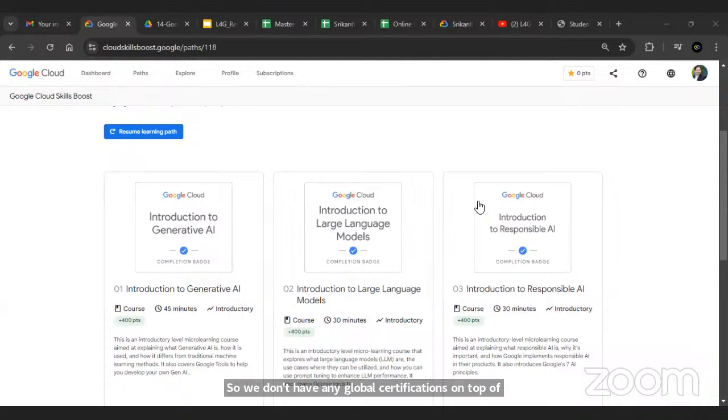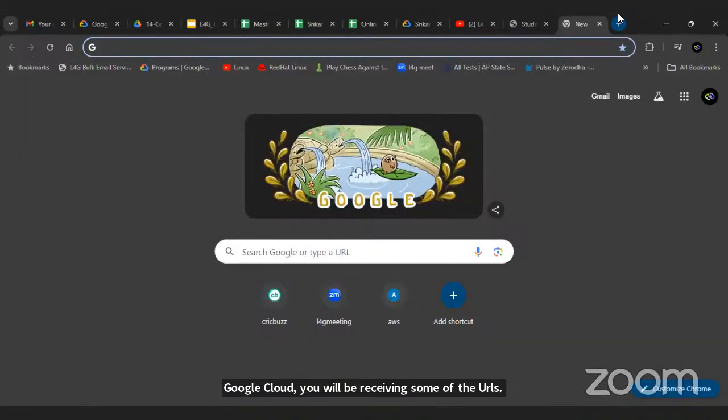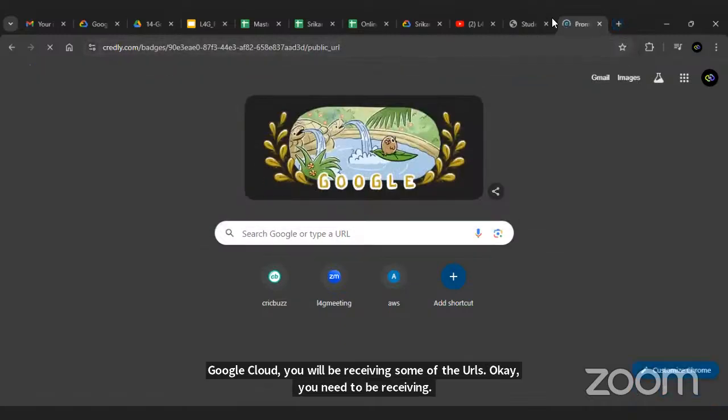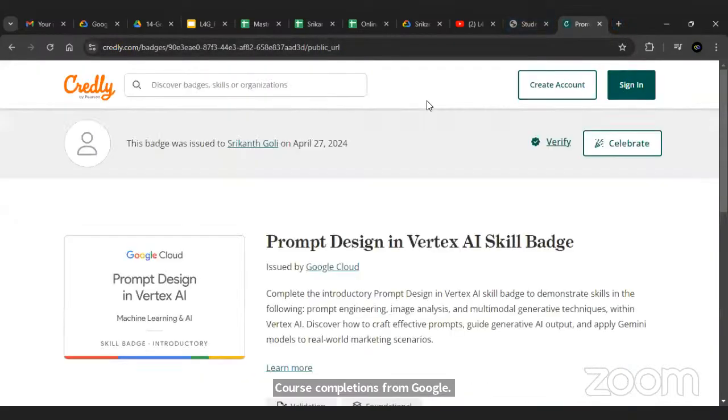As you are doing a course from Google Cloud, you will be receiving some URLs, course completions from Google Cloud. So how is this course completion going to be?